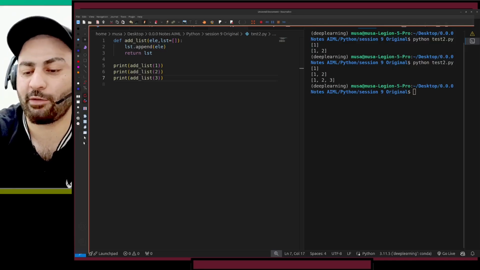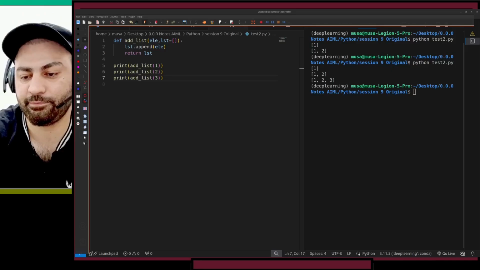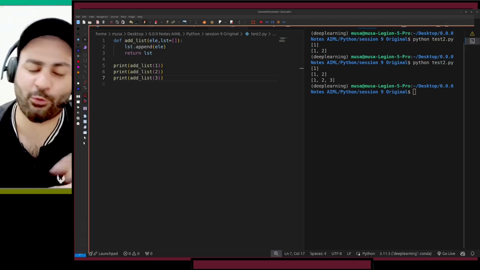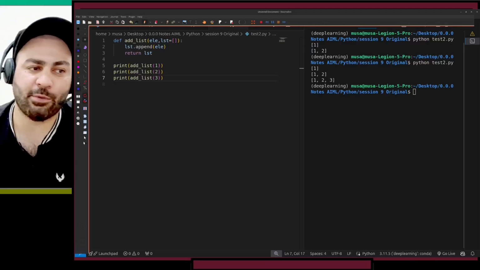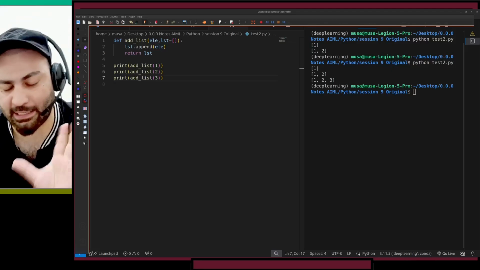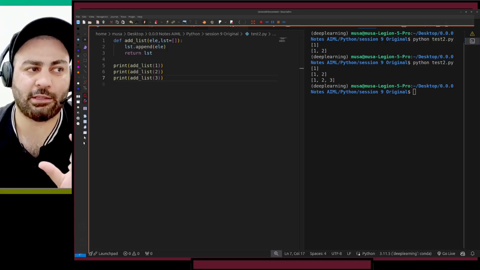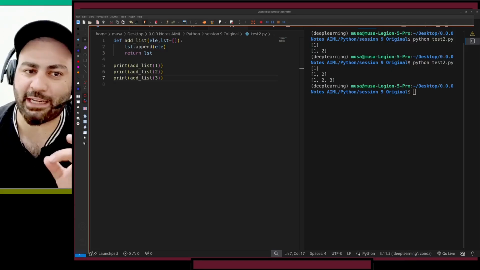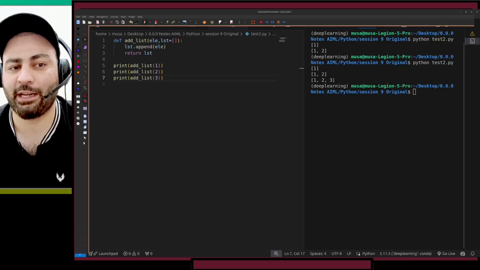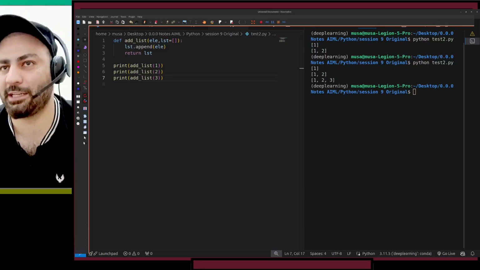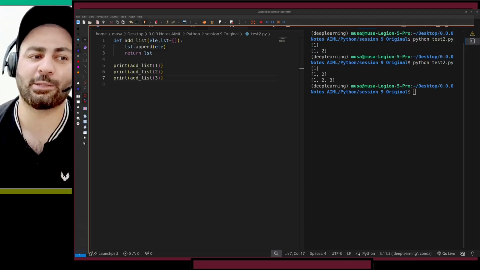Any questions? Yes, you have a question? That's a good question, so I'll give you a rule. The question is whether this happens only with lists or with any other data types also. The rule of thumb is, if the data type is immutable, it will override it. If it is mutable, it will not override it. List is mutable, that's why it's doing this.